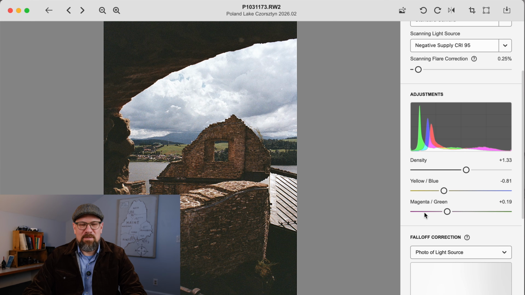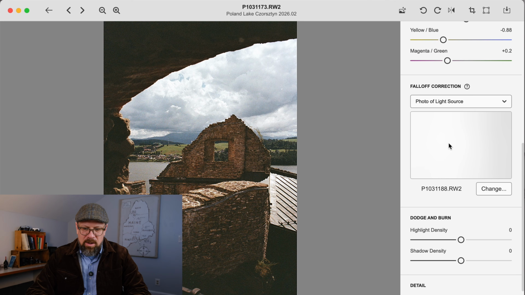Obviously, it's a basic quality of life feature and something that was on our roadmap for this year. We haven't completed our undo redo, so it doesn't work yet in batch operations. It only works in the editor, and it resets every time you go to a new image. So it's not going to bail you out of every situation. But as you're just working with an image and making edits, it's of course really nice to be able to undo and redo. While we're here, I'll show you some more new features of fall off correction.